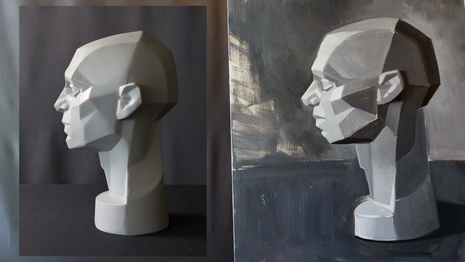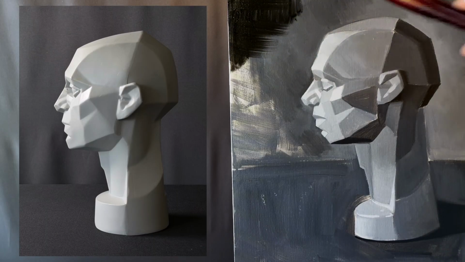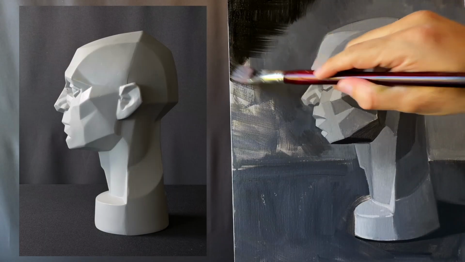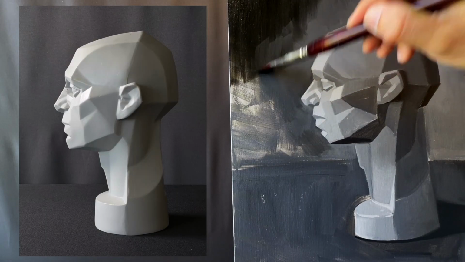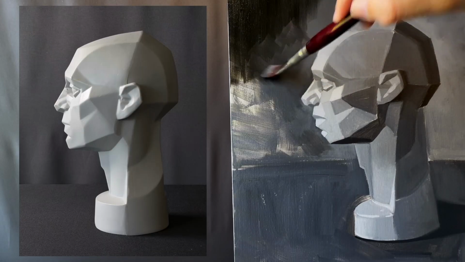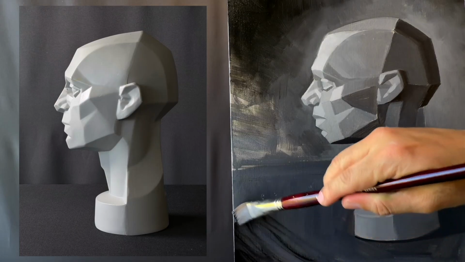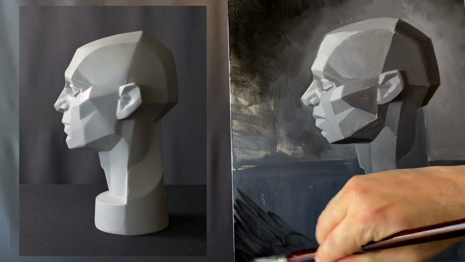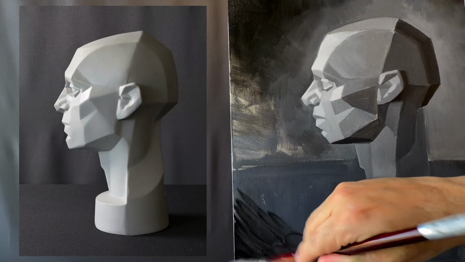Now for the funnest part of all, adjusting the background. I'm not going to do a deep dive into creating this very romantic background. What I basically want to do is have something that's very functional using Rembrandt's technique, and that is to basically vignette and darken any part of the canvas that's taking up a lot of real estate but isn't doing much in terms of telling the story. What you'll notice is that the color is semi-opaque. That's because I've got a good amount of medium in there. And what that's going to do is help it dry faster, and secondly, blend really nicely.